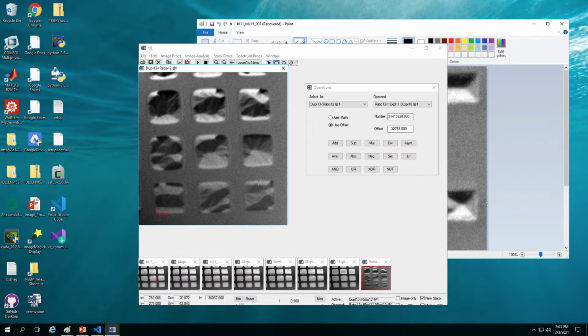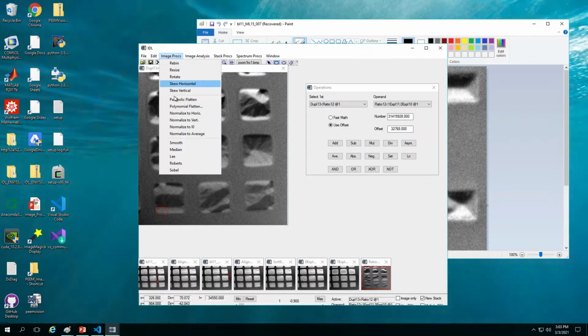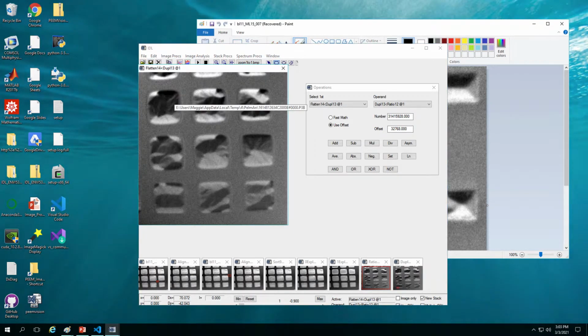So there's some change or gradient along this way. If we do Parabolic Flatten, this does help. Here is 32K, and here's about... okay, not that big a change, but it does look more even on that side.